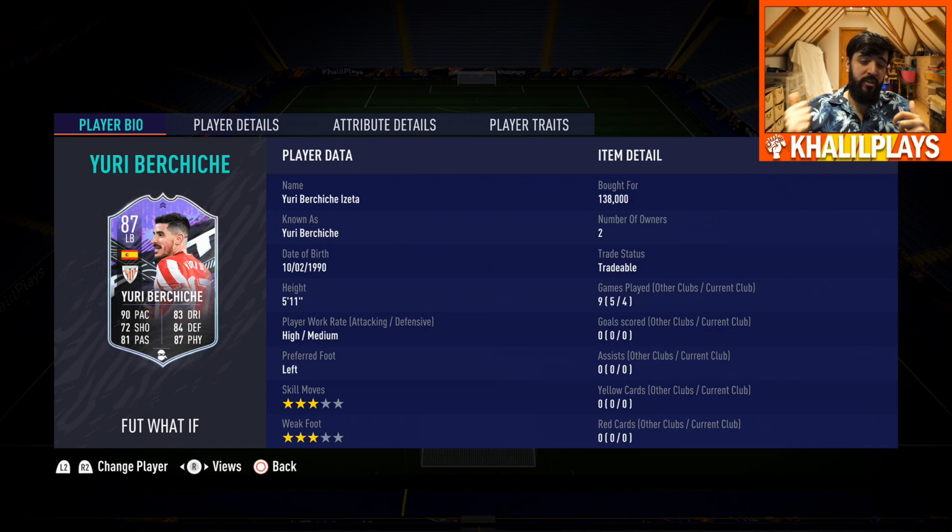3-star weak foot is not so much of an issue with fullbacks, although I do like a good weak foot. It's not necessarily that bad as long as he is left-footed on that left back slot. That's what I prefer. I think that's much easier to play, especially those sweeping balls down the line. Much easier if you've got a left-footed player in there.